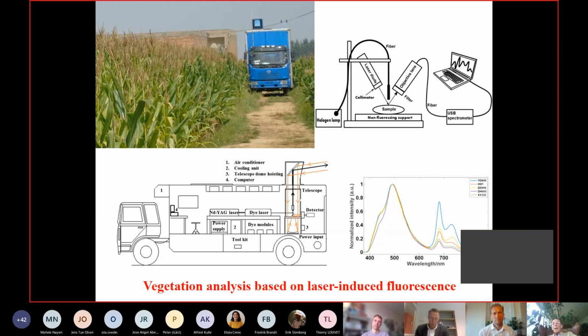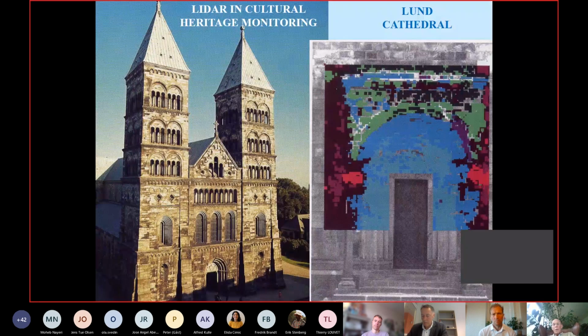Or, of course, inside, we can do it in the lab. Natural thing to do with much simpler equipment. This can also be done by monitoring cultural heritage. For instance, you can scan the facades of Lund Cathedral. Here we've done that at 60 meters distance, and look for the fluorescence, look at different types of stones, classify that by multivariate analysis, different coatings, and so on. Quite useful and a bit revolutionary in this context.